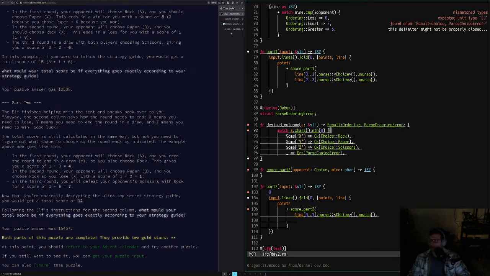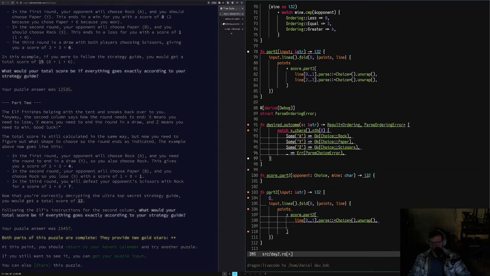Mismatched types, found unit type. Oh yeah, okay. So these choices need to be ordering, right? So if we get X, that is lose. So ordering less.